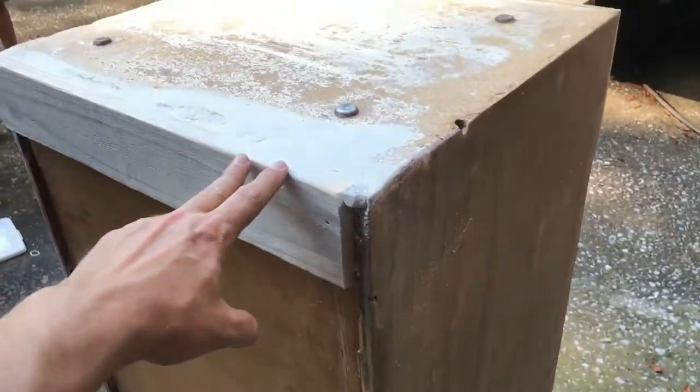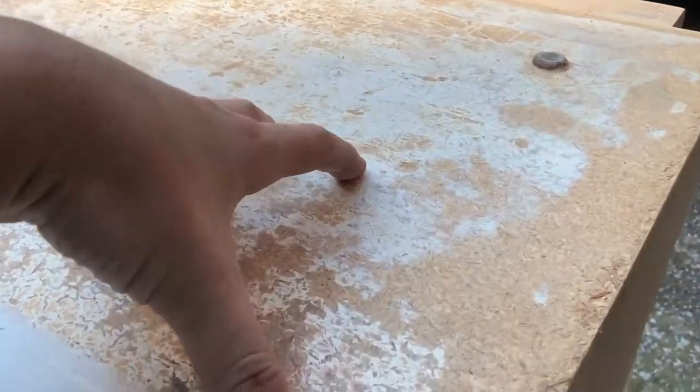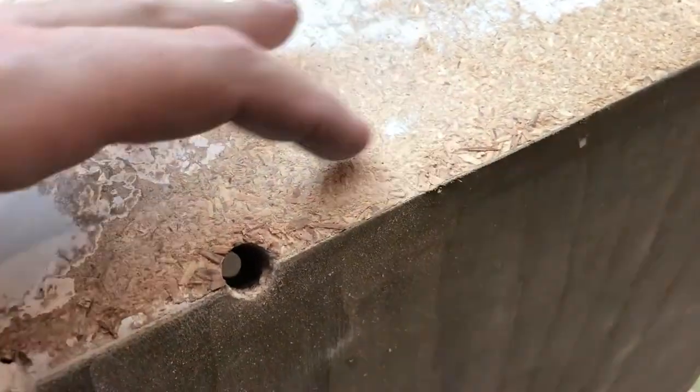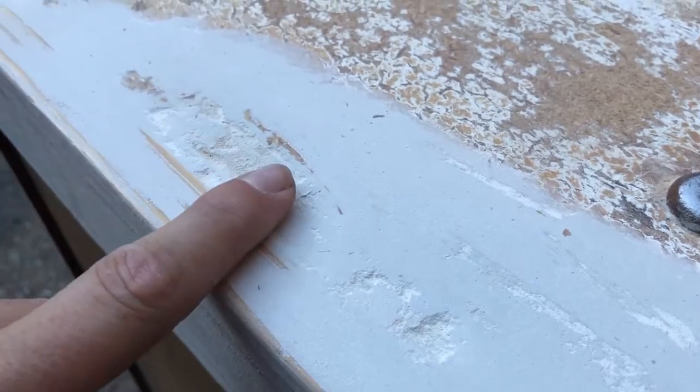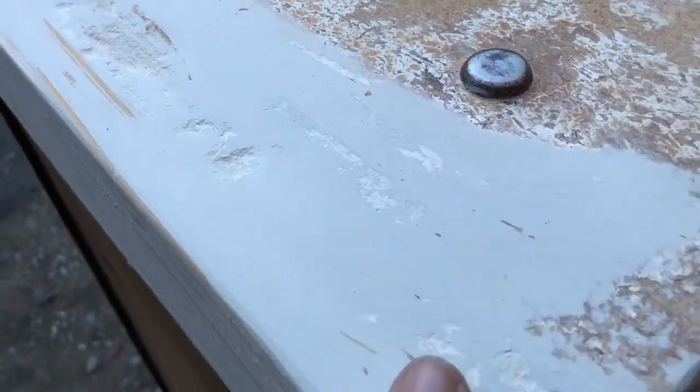And the back, you know, this is like particle board crap on the back of this thing, and it splinters and pulls like that. So I just did my best. Got a couple little divots I need to refill with maybe a little bit more bondo here and flatten it out better, but for the most part, it's ready to go. At least the body is ready to be painted.